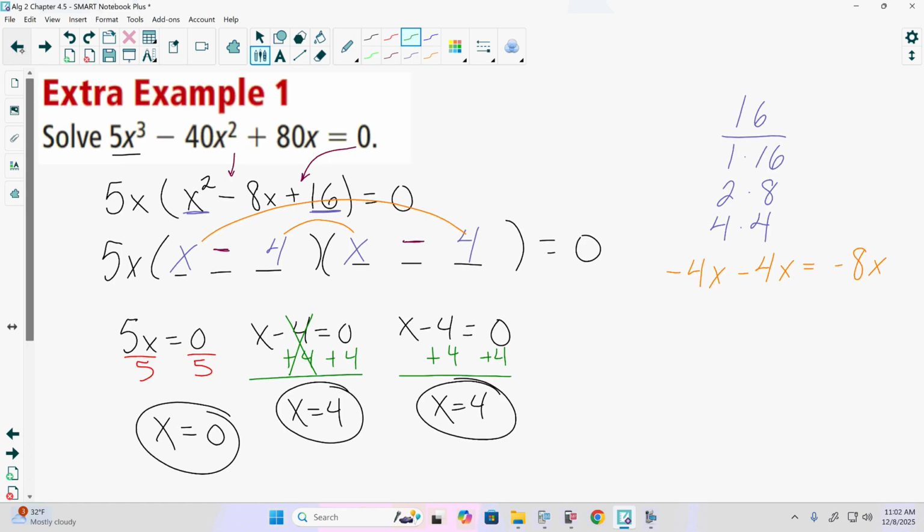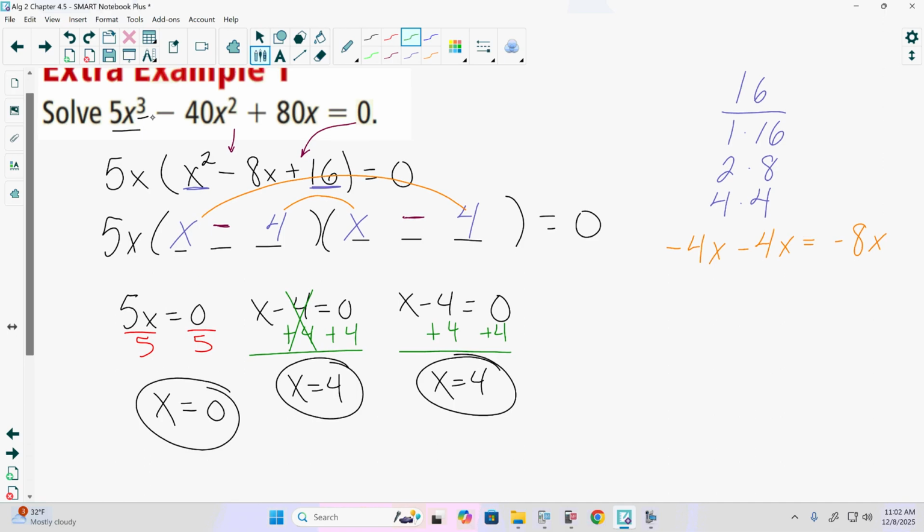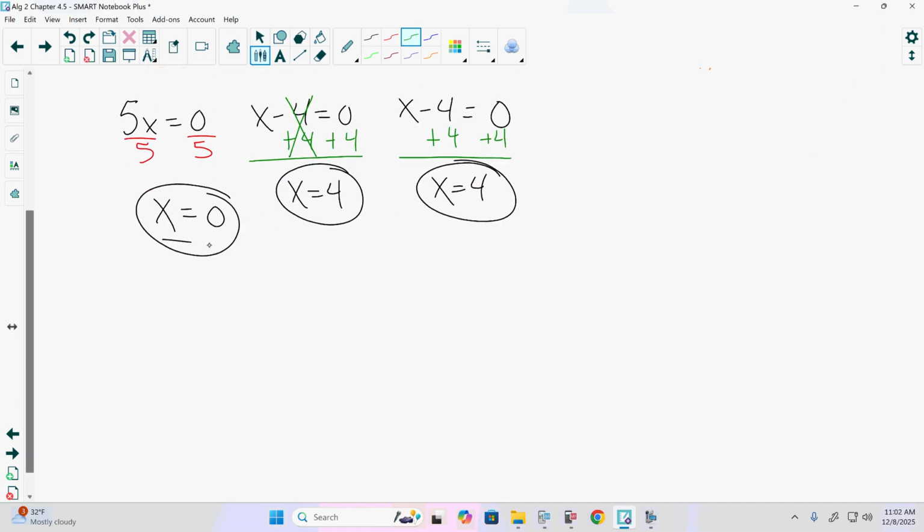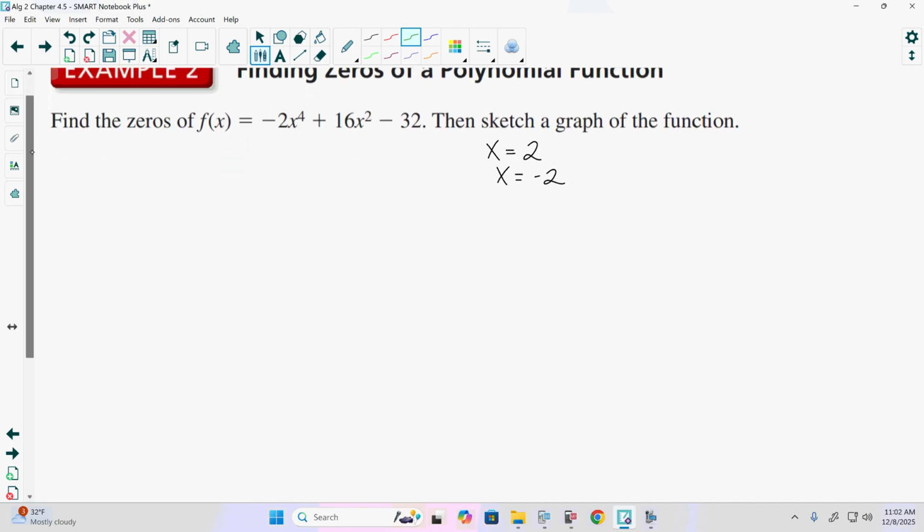So that means if we look back at the previous problem, the degree is 3, and we have 1, 2, 3 solutions. Even though 4 is repeated twice, we count both of them as individual solutions. So that means x is equal to 2 and x is equal to negative 2, but there's a good chance that 2 and negative 2 are repeated solutions. So we see them more than once. So really this is it here.